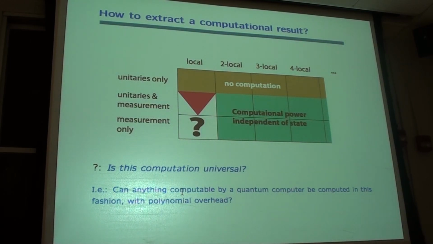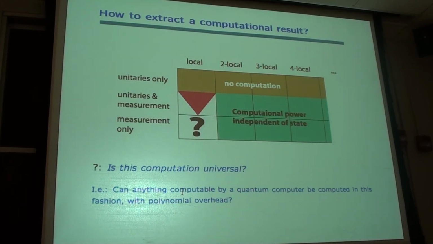I do not need any particular quantum state to begin with. Those operations will do it by themselves. So in that case, talking about computational power of quantum states doesn't really make sense, because the operations by themselves are so powerful. So I can scratch out all this infinite portion of the table, and now I'm down to 2 fields. Just unitaries and measurement, or measurement alone, one local.